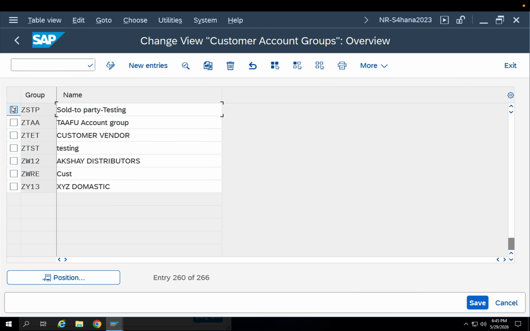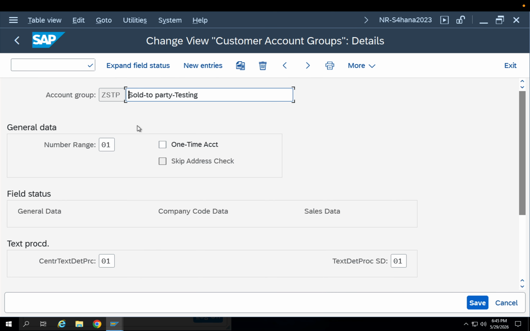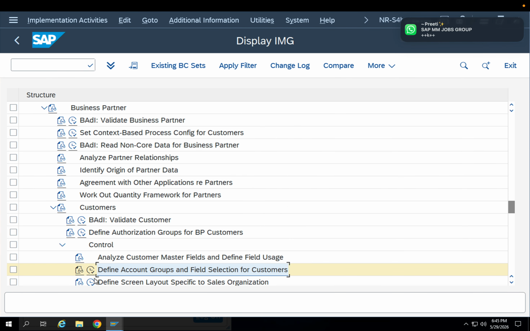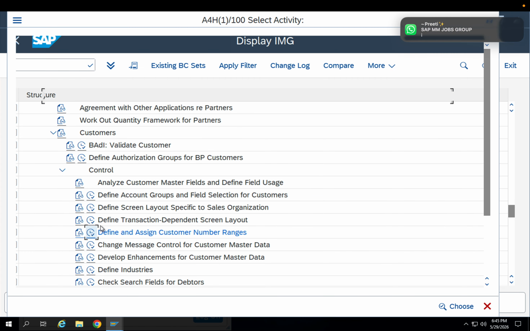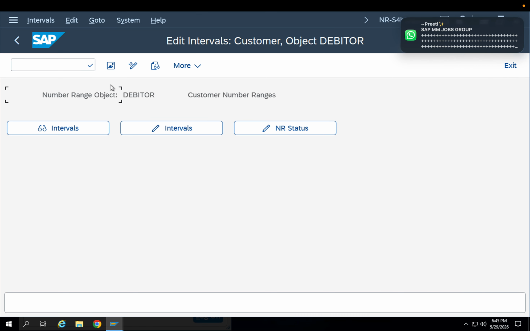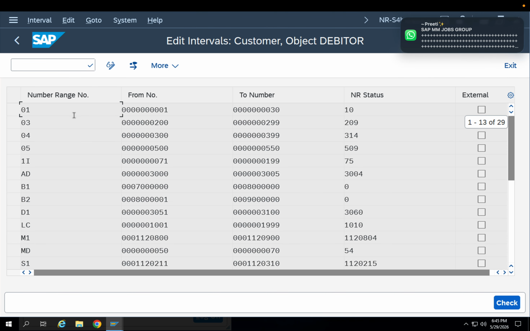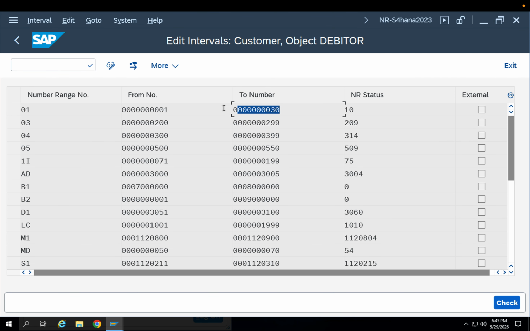That sold to party is assigned number range 01, and number range 01 has 1 to 30. So mostly we cannot use this number range because it's already used at the BP level also.